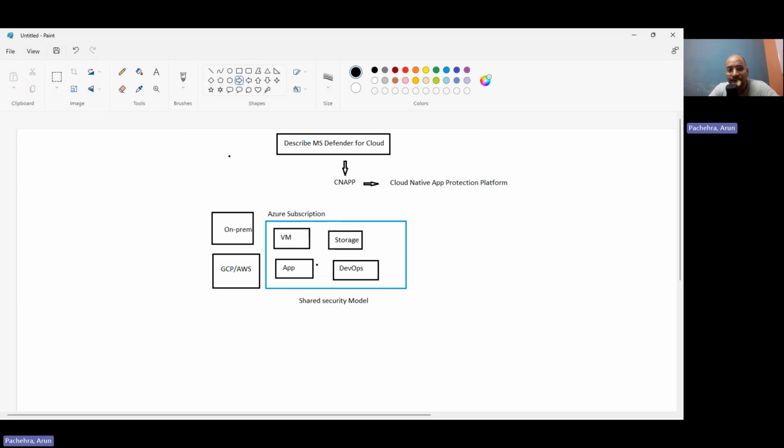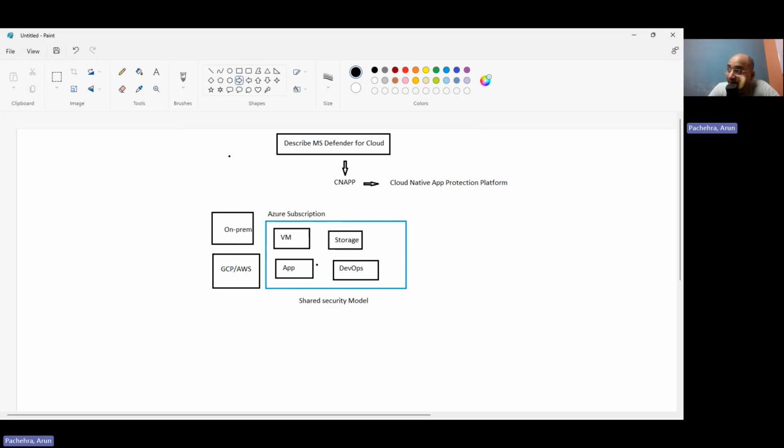If it doesn't make much sense yet, let's carry on and understand what MS Defender for Cloud is. For now, just stay with me. It belongs to the cloud native, an application protection platform. It means whatever resources are running the application, it will protect those resources.